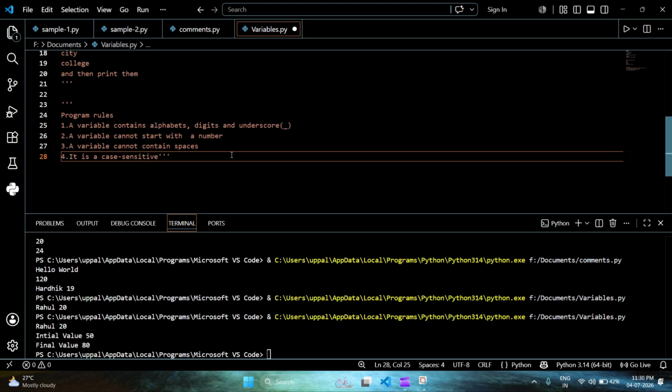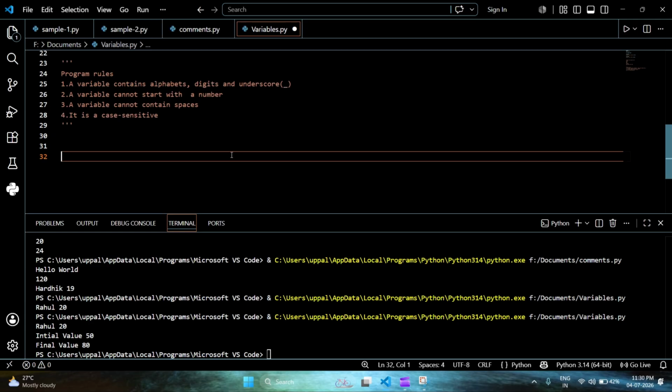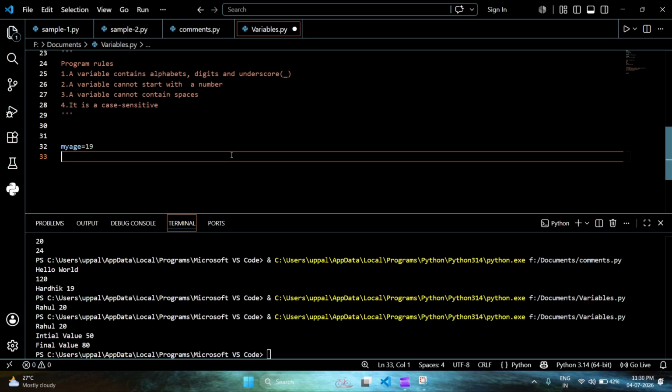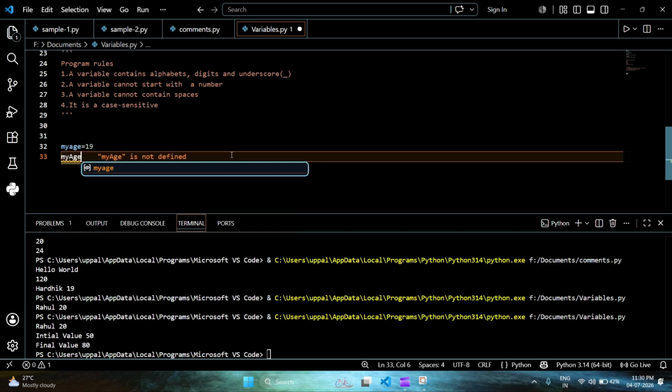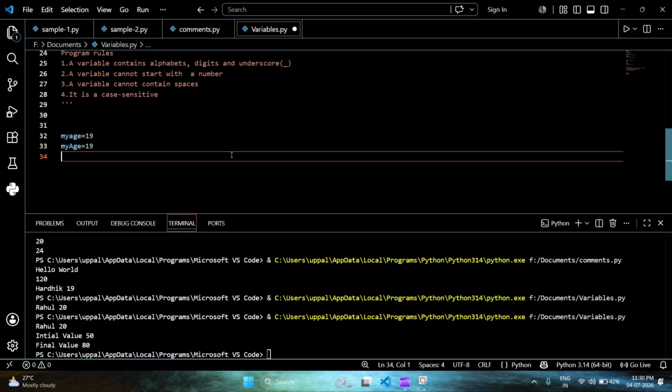I will explain this with an example. First, I will take an example like my age is equal to 19 and my Age is equal to 19. After seeing both lines, you think both lines are the same, but if you look closely, there's one difference.